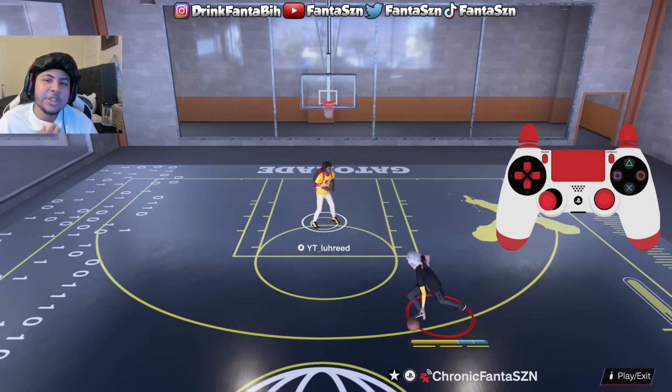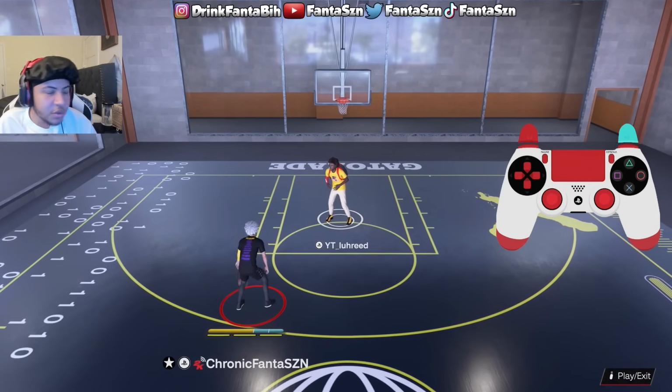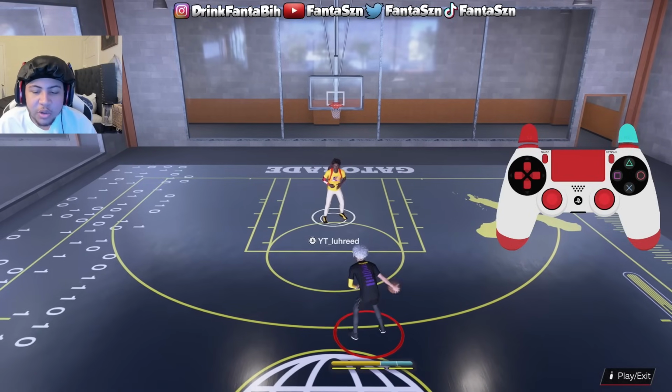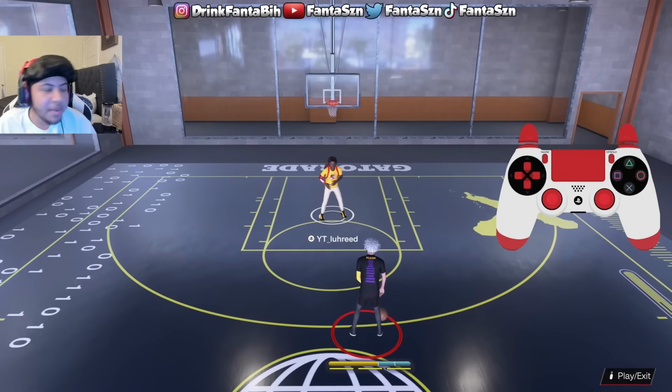Now let's get into what you do out of this snatchback. After you do the snatchback, which is hold right trigger down, flick down with your right stick, you can flick down twice and you will trigger your behind the back.